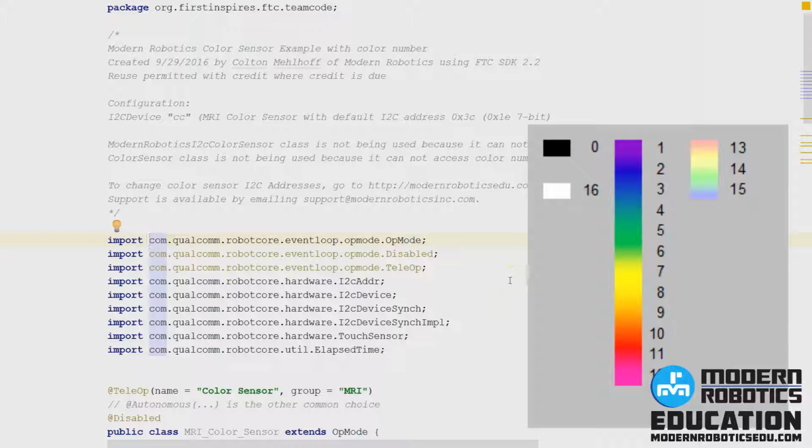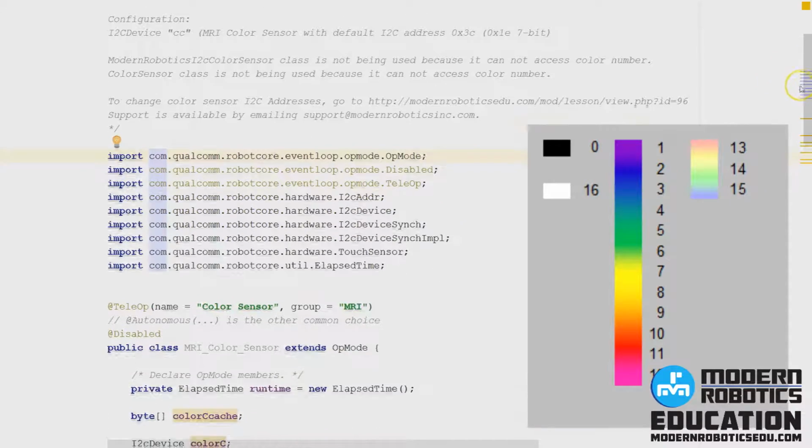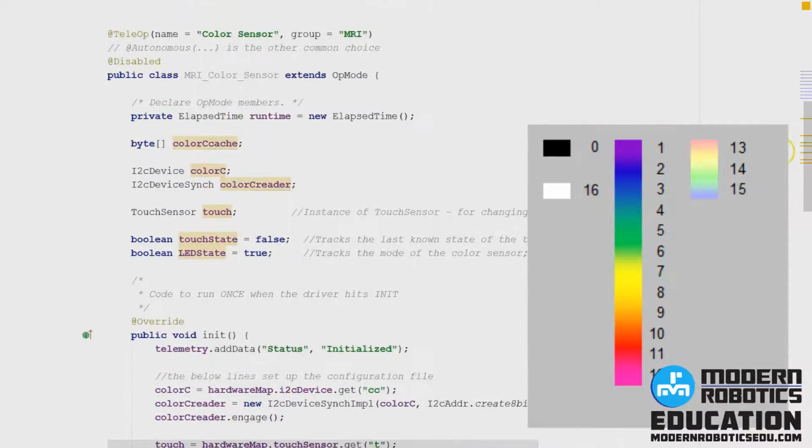If you haven't yet seen it, please go check out first the Color Sensor general video about how the Color Sensor works. It'll give you a lot of context about this video. But the classes set up by FTC do not allow access to the color number register. So writing your code this way, using just raw I2C reads and writes, does allow access to that color number. It's very useful. It looks a little intimidating, but once you figure out what's going on, it's pretty darn simple.